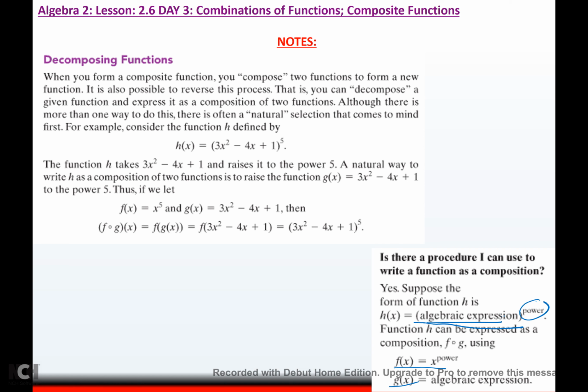So if you look at my example, they're saying they composed a function and got this polynomial to the 5th power. All you have to do, guys, is whatever's inside, that's your x, or that's one of your functions. So f of x would be, take out all the junk on the inside, and it's just going to be x to the 5th. Okay? So then g of x would have to be that polynomial. So g of x in this case would be 3x squared minus 4x plus 1. And then if you took the composition f of g, you would plug this in for x, which gives you h.